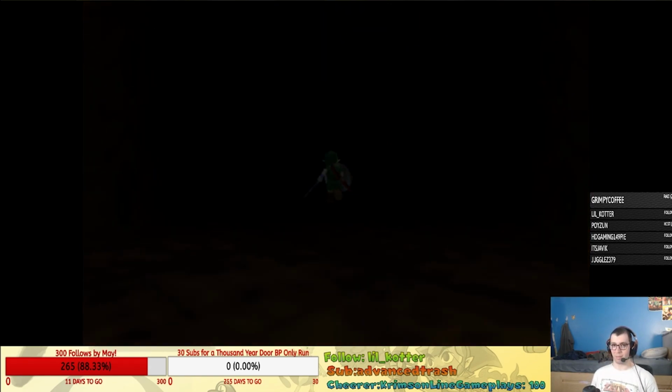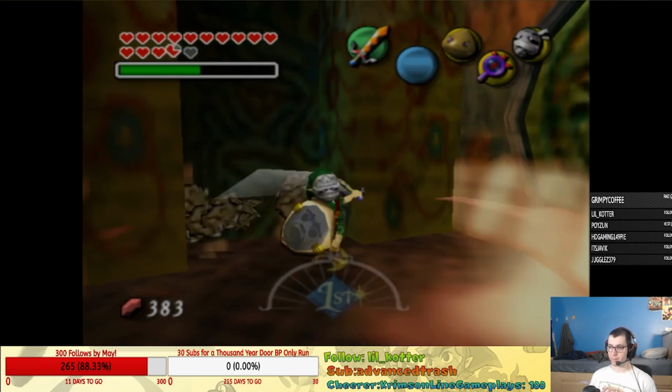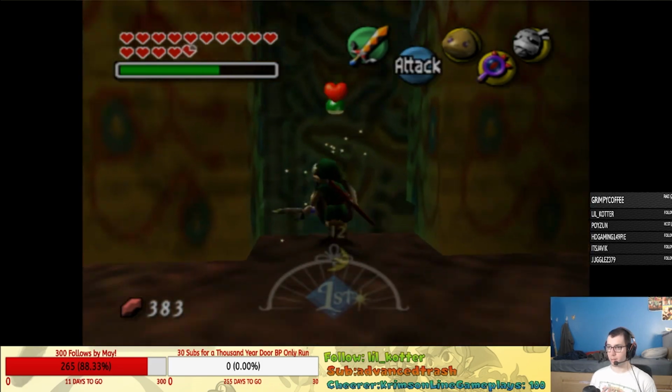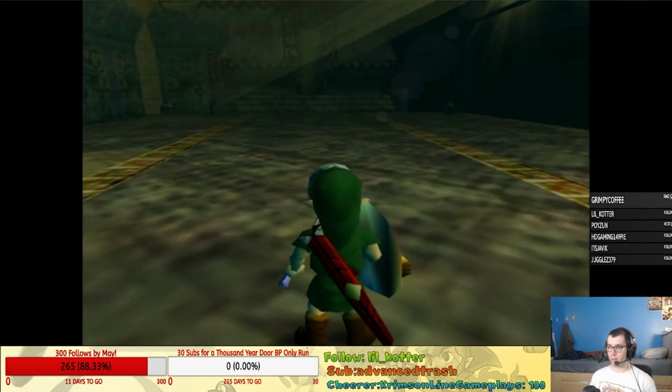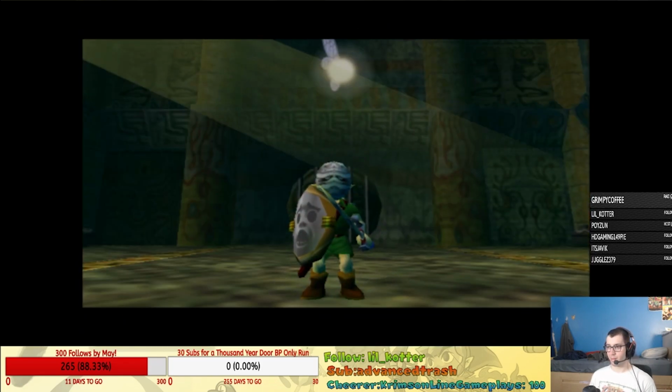Now that we have some light, we can now go through here. Got some more arrows. I guess we're going to need these. Alright. Oh, this part's fun. Okay, this is what we need to do.